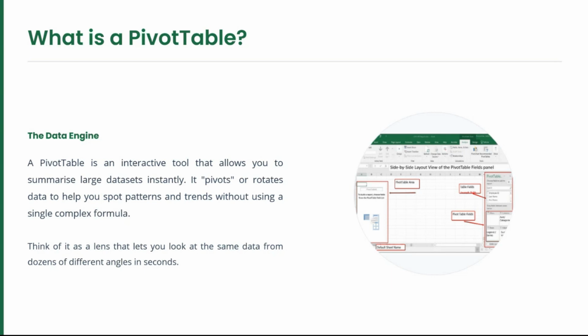So it doesn't need any formula. If you had to use formulas for big data stuff, you would be doing complex formulas. But with pivot tables, you just need to connect it to your table. So I would always say that first create a table, then from the table that you've created, which is what we did in the previous lesson, you can then create or generate a pivot table from a table.